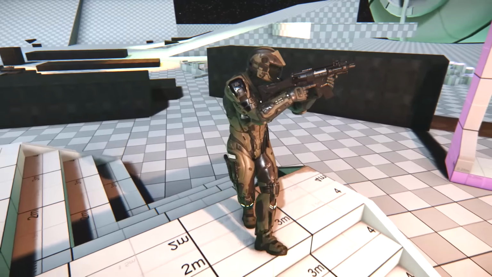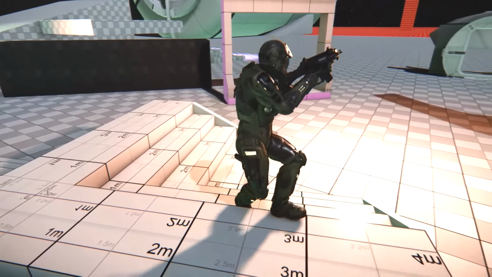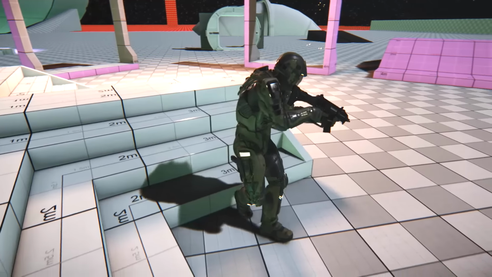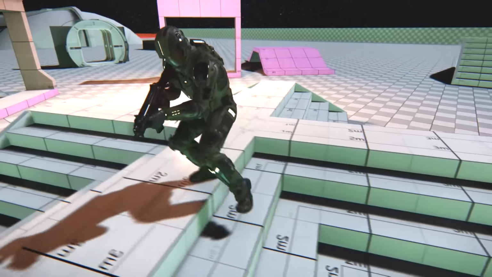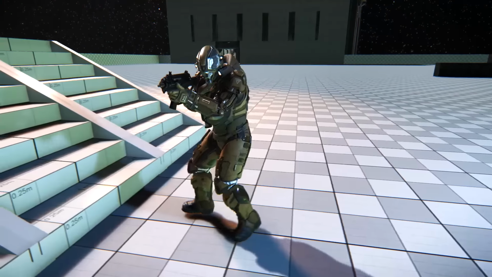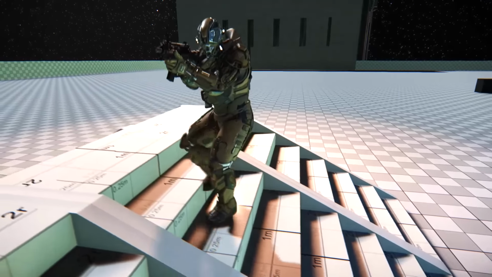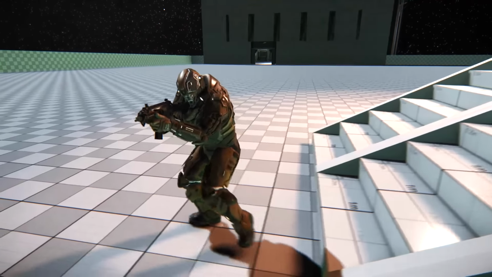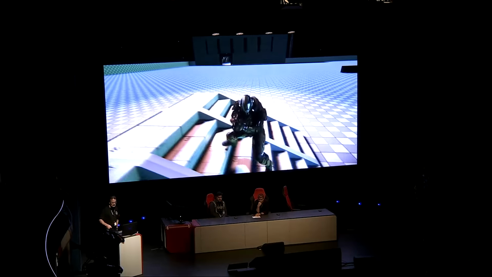It's not a big issue, it just looks like a misstep. If this happens to real people, then you expect them to stumble, lose balance, and maybe fall over. But in this case, nothing happens. The reason we have this problem is that in this implementation, I'm doing only vertical leg adjustments, and then it depends only on the leg position in the original animation. That's why the result is a bit random. It works most of the time, but it's not very consistent. So in one of the next iterations, I need to consider horizontal adjustments as well.